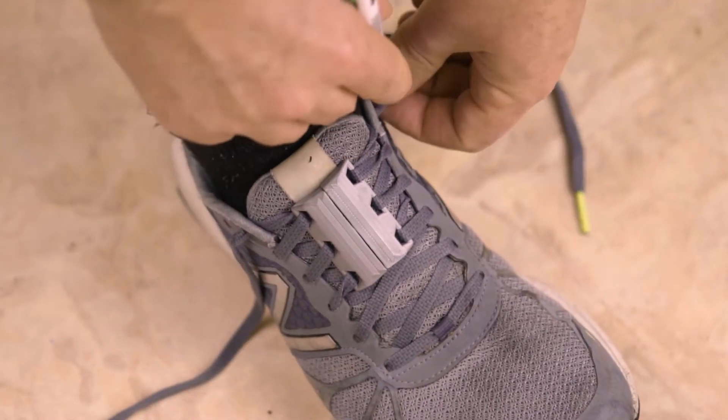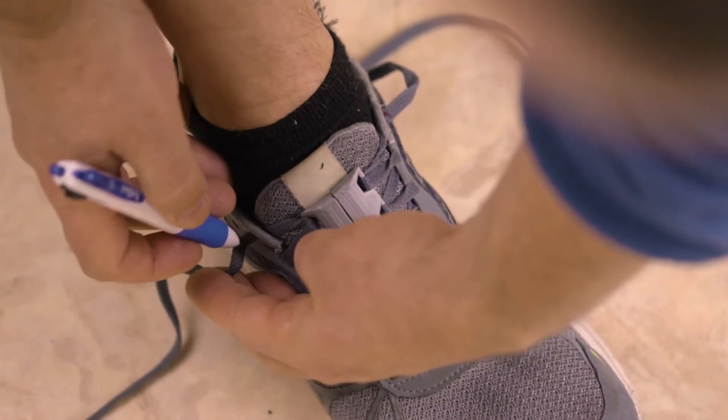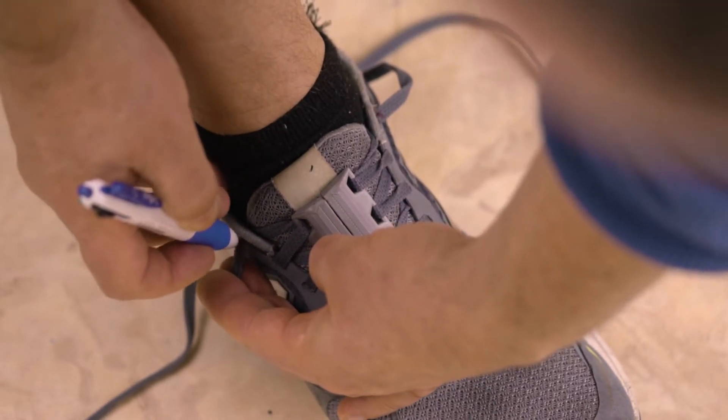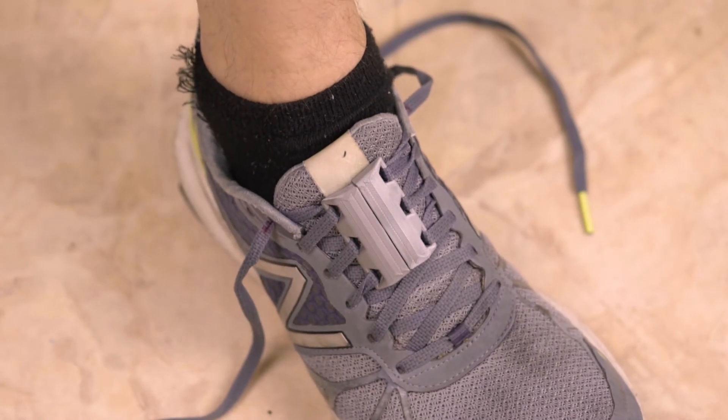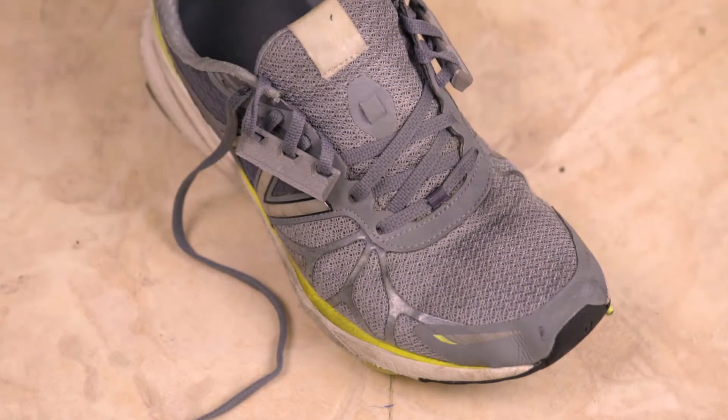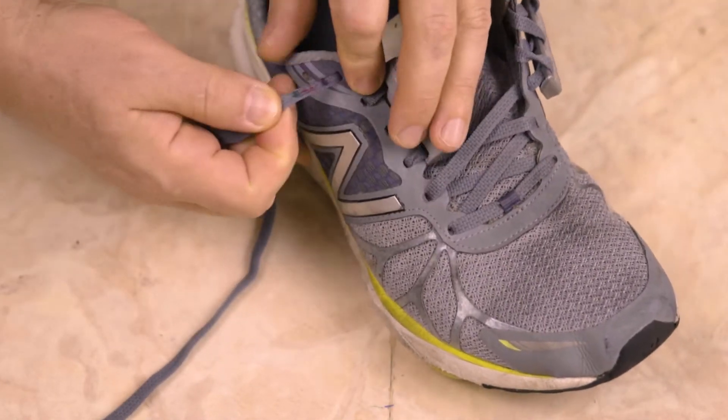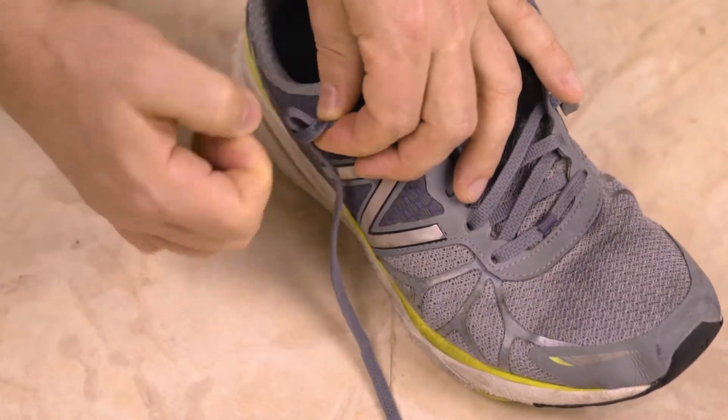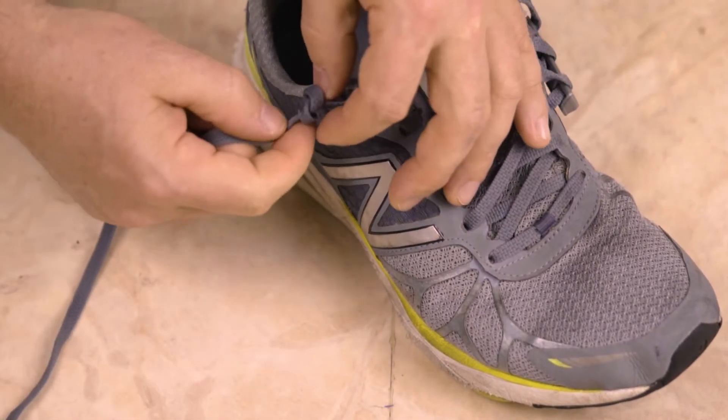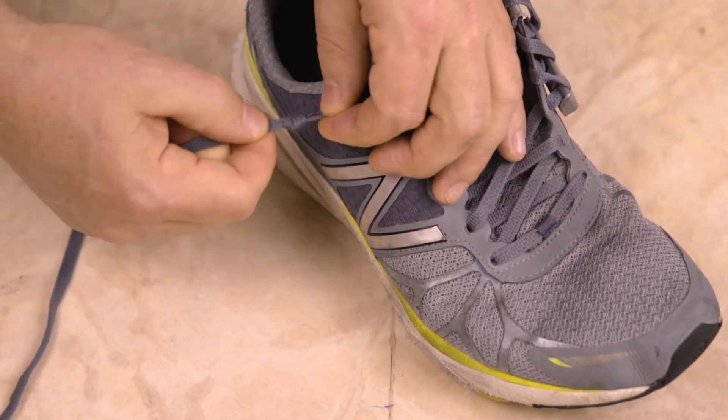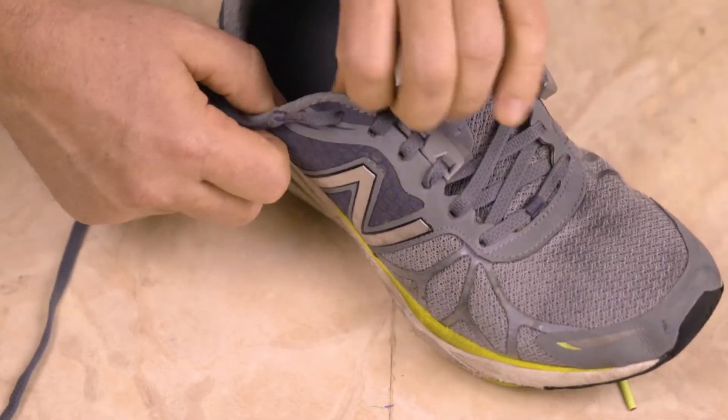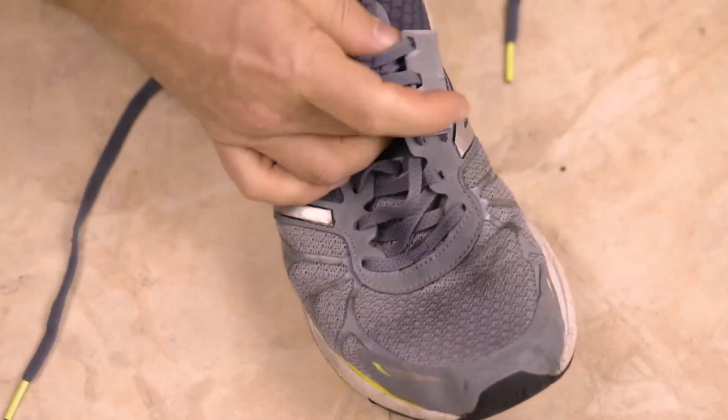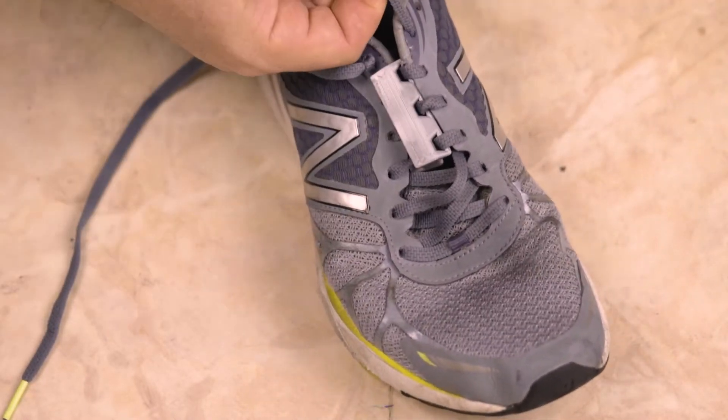Once you've got it set to your desired firmness, now you need to get a pen and just put a little mark or maybe a little dot or something inconspicuous on the laces to mark where the end of the lace passes through the last hole. You could cut them off at this point if you wanted to, if you had plenty of laces, but I mean, you might decide you don't like these laces after a while, who knows? But I've kept my laces and I haven't had any problems with them. So yeah.